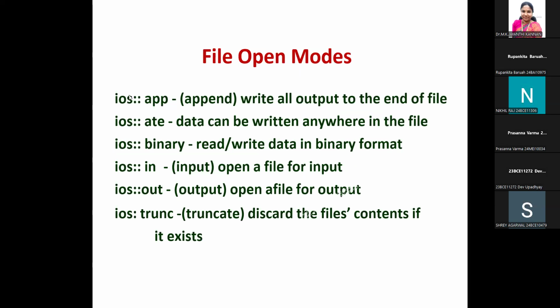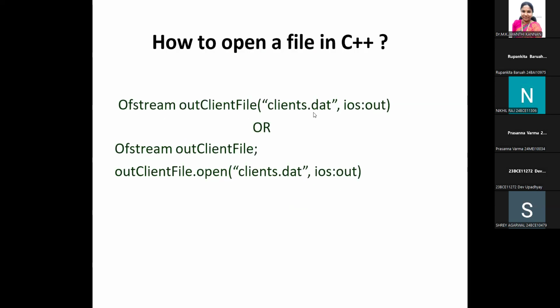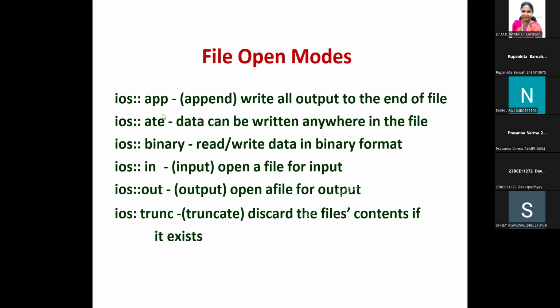File open modes: we can open the files in append mode. Here we have to mention ios scope resolution operator app, ios::app. It means the file will be opened in append mode. The old data will be there, and we can write the new data at the end of the file. And ate mode means data can be written anywhere in the file. We can write the data in any location, first location or last location.